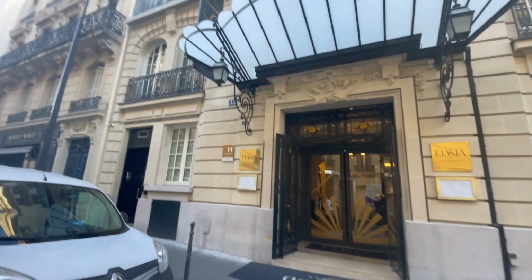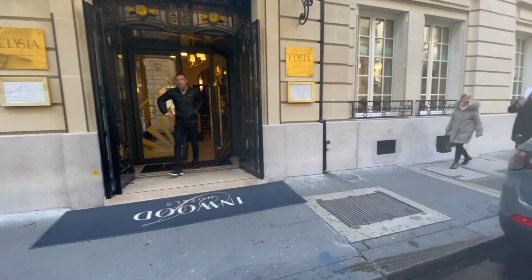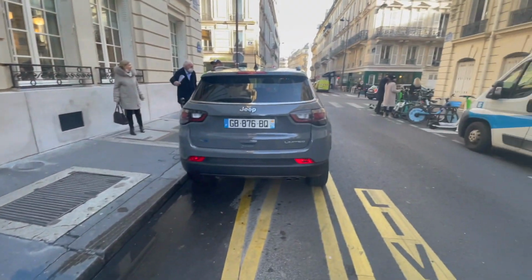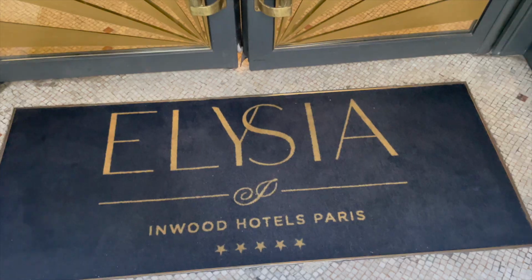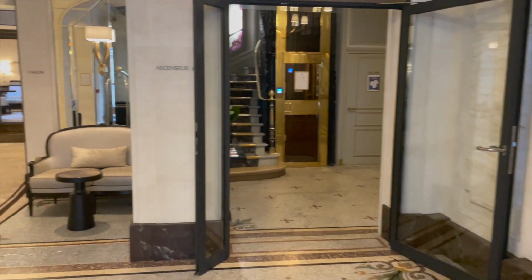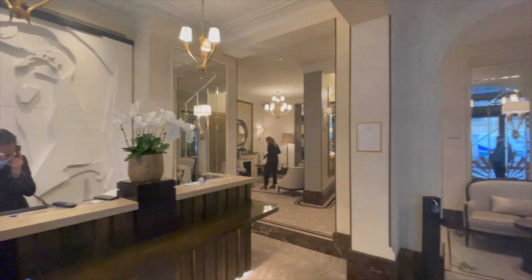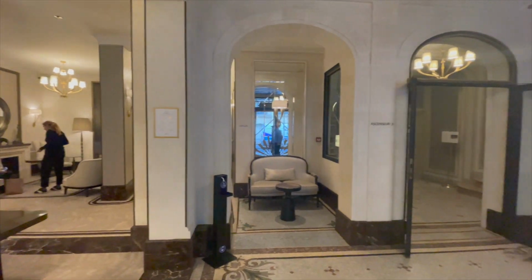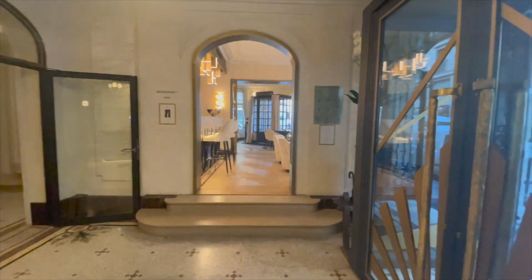So this actually is a brand new hotel. Well, not brand new, old new. It was formerly called something else, but then they renovated and renewed the hotel, renamed it the Alicia. I guess with the extended closures and the slowed or lack of tourism, a lot of hotels and restaurants were closed, and so they must have taken advantage of the fact that they were closed to renovate and rebrand.